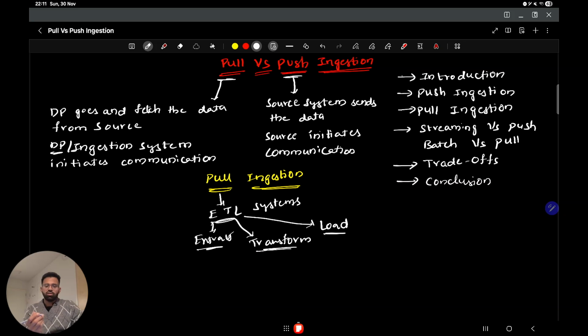Normally the SQL query would look something like: select star from sales where updated timestamp is greater than last extraction timestamp.